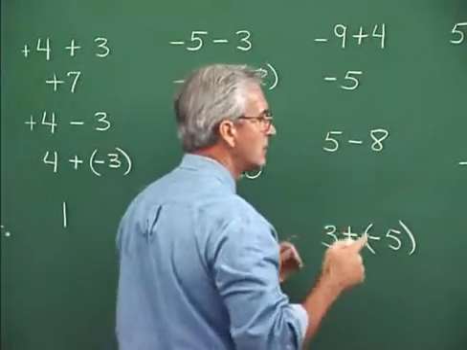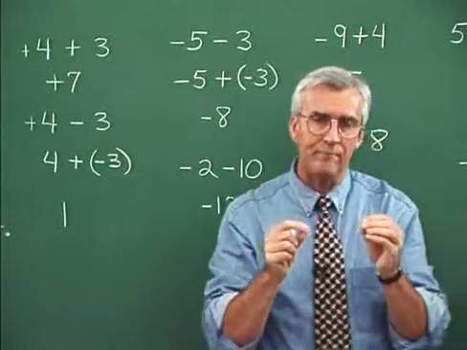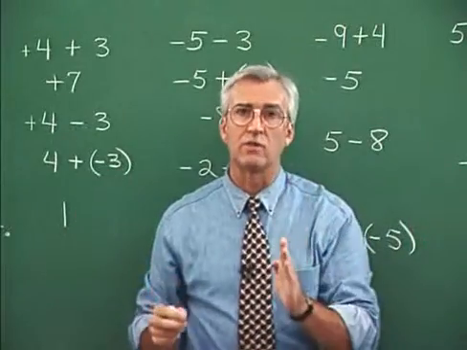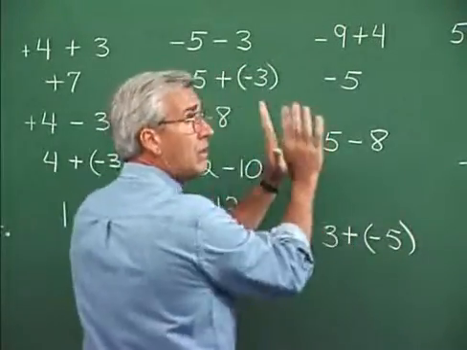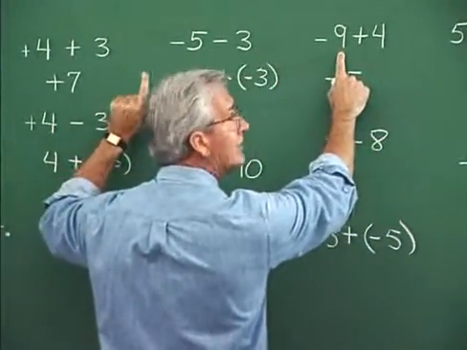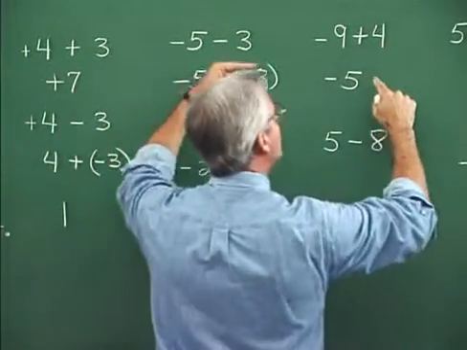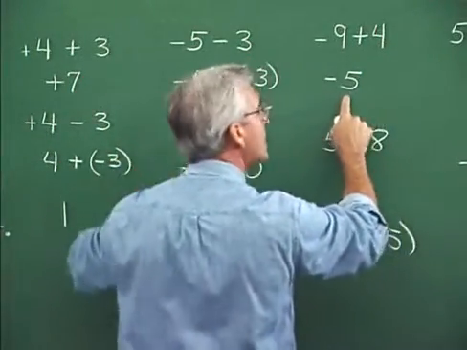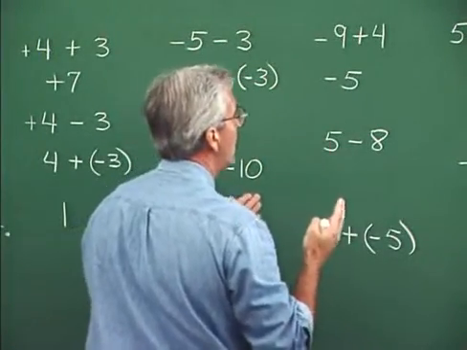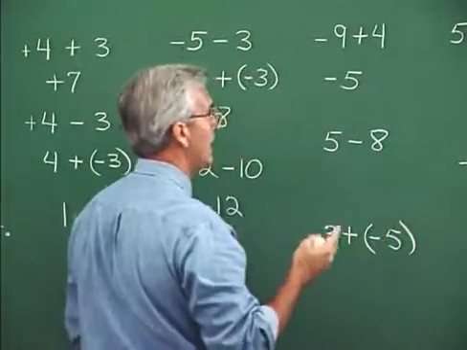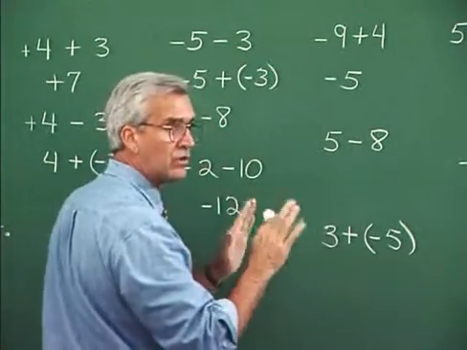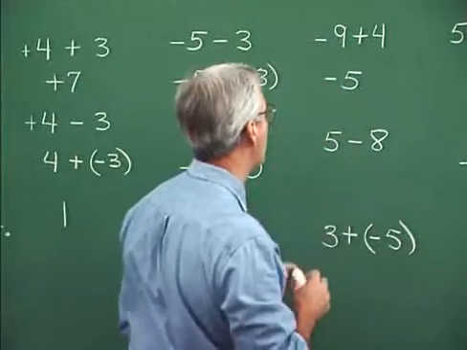Now, all of these collection problems can be seen by using a number line. We could take a number line and start at 0, and then go on the number line, starting at 0, go to negative 9. So we would go to the left over to negative 9. And then plus 4 means go in the positive direction 4 units. And where do you end up? You end up at negative 5. So it's another way to do this, but it's a pretty cumbersome way day to day. You wouldn't want to have to use the number line every time you go through a collection like this. But it's kind of a neat way to look at it and to sort of check what you're doing here if you haven't done this kind of thing before.